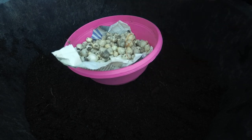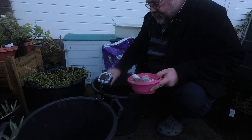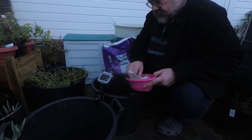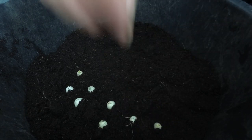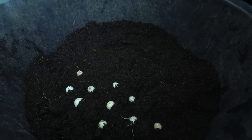So the root end there, the pointy end there, so the root end goes down, and I'm just going to put loads of them into here. Each bulb will divide and give me more bulbs. So this started off as a few. And they will give me hundreds of them.